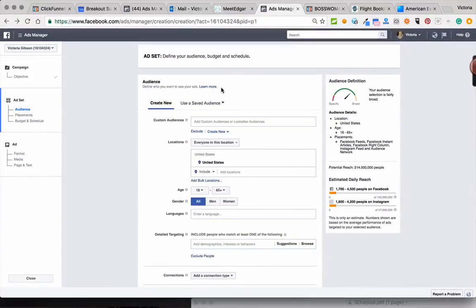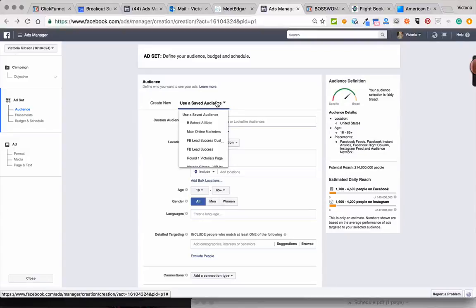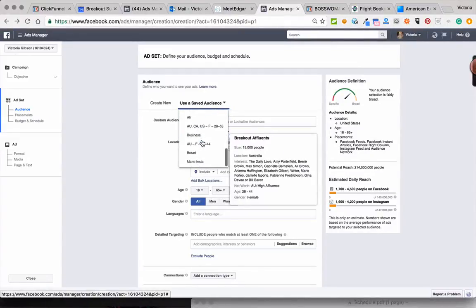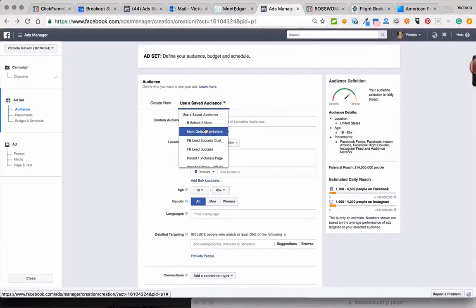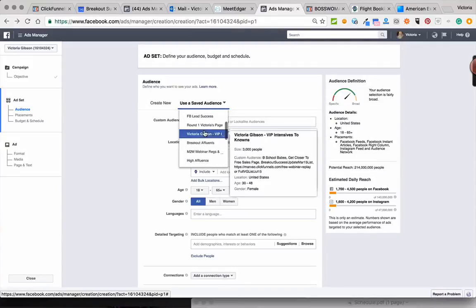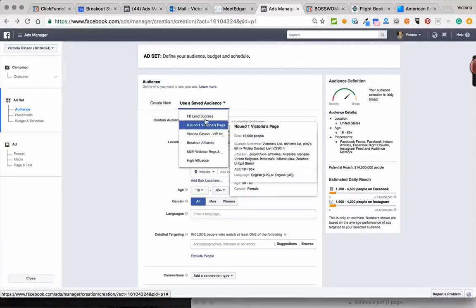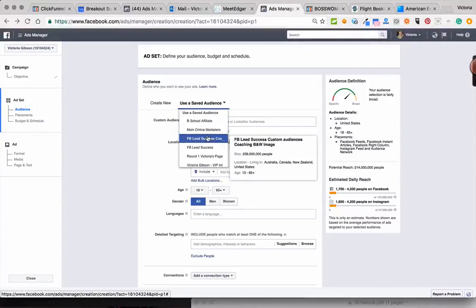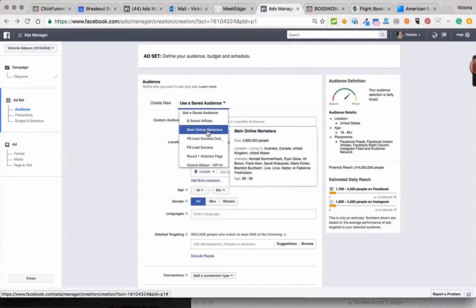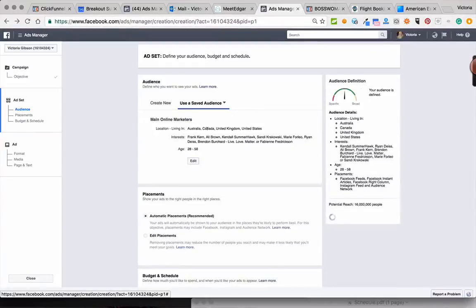Okay, so I might even just use a saved audience that I've already saved before. I think I even did a traffic boost one, but maybe I didn't. That's fine. I can't recall if I've saved these ones. Oh, there we go. It will show me what's in there anyway. So I might have a look in here and see what's going on. Yeah, they're all right. I might take some of those. I can also edit and take some out if I want to, but that's fine. I'll use that for now.